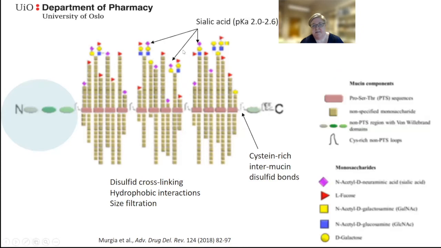Then the oligosaccharide compartments will also contribute to the viscoelastic properties of the mucin.